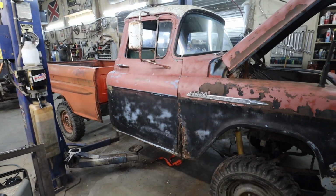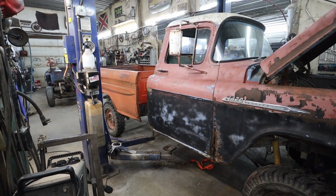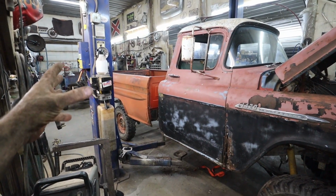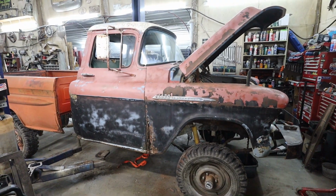For now, I think next round I want to focus on shortening the frame, hopefully getting the frame and the back done. But for now, I'm pretty happy with the progress.